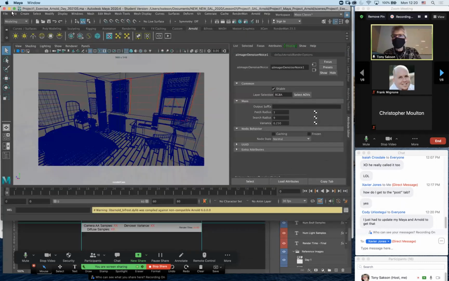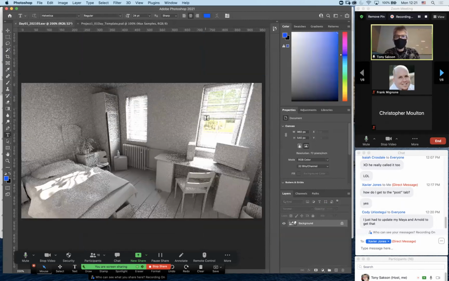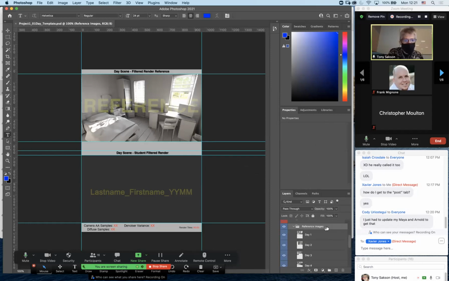All right. So we are in Photoshop. Now I want to get my EXR render into my template. I'm going to select all, Command A, copy, Command C. I'm going to put it in my reference images because I want it to be in the same group as all of my reference images so I can basically position it.